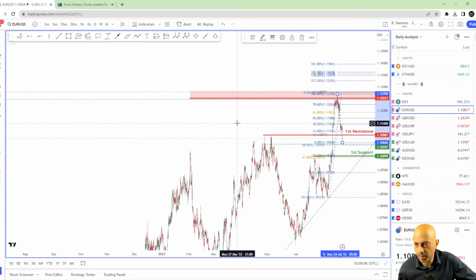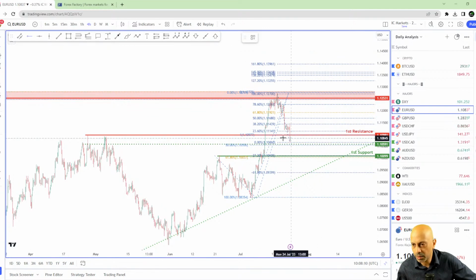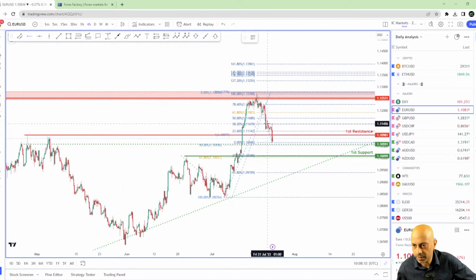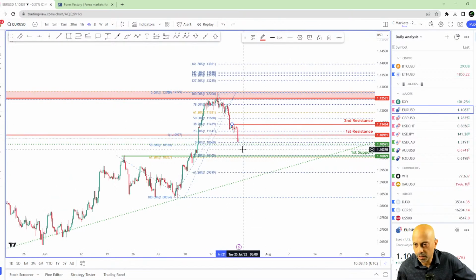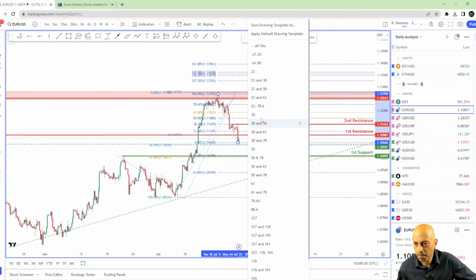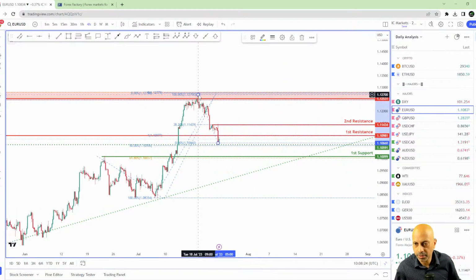But yeah, I guess we can probably use this for now until we get more clarity on the conclusion of this swing low here. Okay, so I'm just going to tidy up the Fibonacci levels. Once again, this Fibonacci retracement level started from the swing high here on 18th of July, ending with a swing low on 24th July.